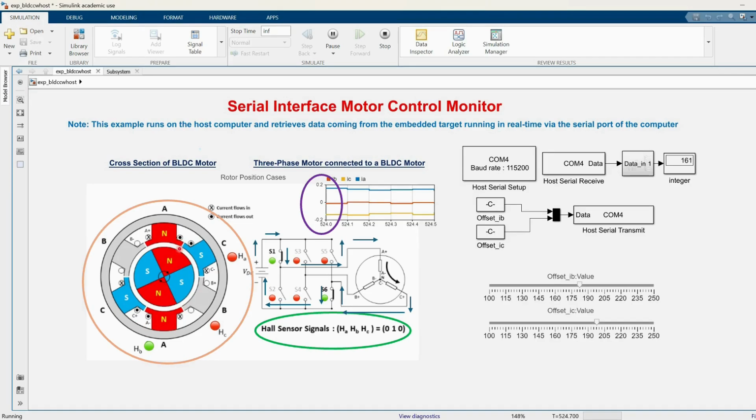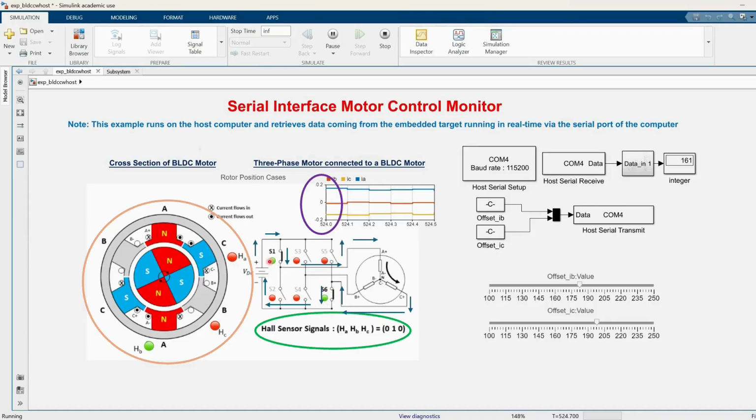In this case, these two directions are opposite between A plus and A minus, and then the current will continuously flow into C minus. So in C minus, they have the cross direction to indicate the current comes in, and the current comes out from C plus. So C plus will have the dot direction to indicate the current comes out, and these two directions are opposite to each other. And then the current will continuously flow through switch 6 to complete the circuit.